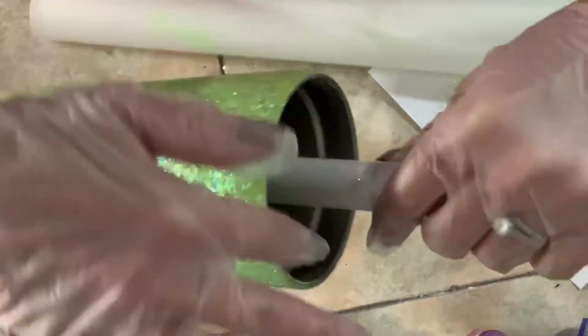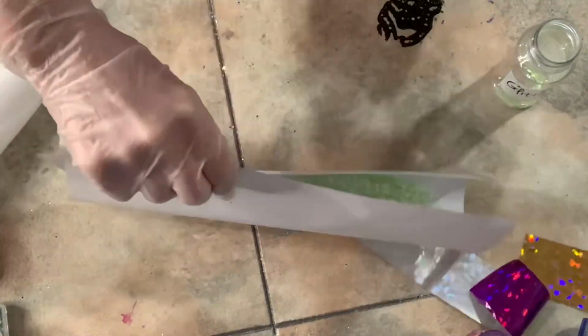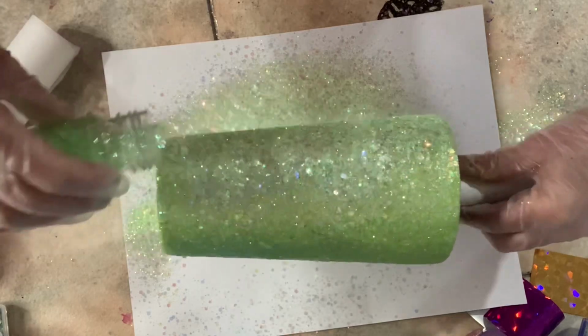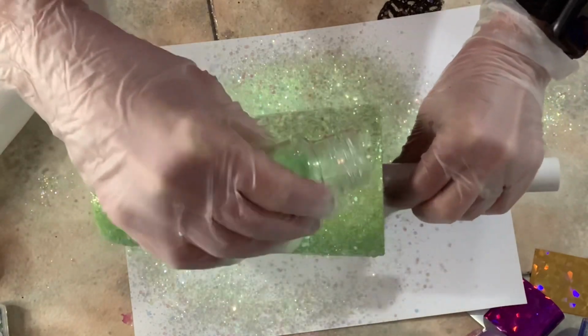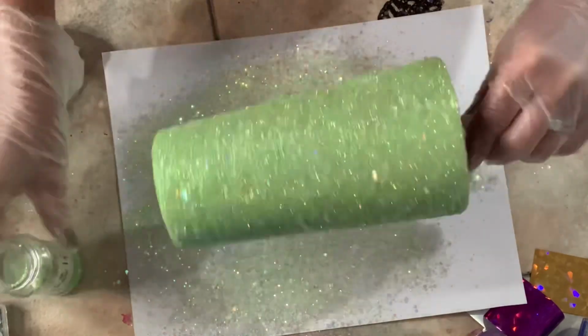I've got it flattened, and now I'm going to move that parchment paper and come in again and do another coat of this chunky glitter over top. Once I'm done with that, I'm happy with the coverage. I don't have any bare spots that I can see once I've got it all done. I'm really, really happy with it.